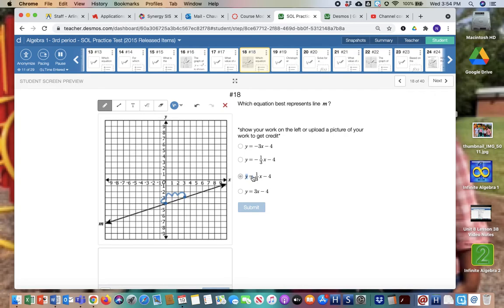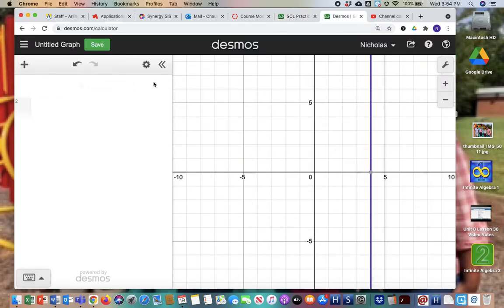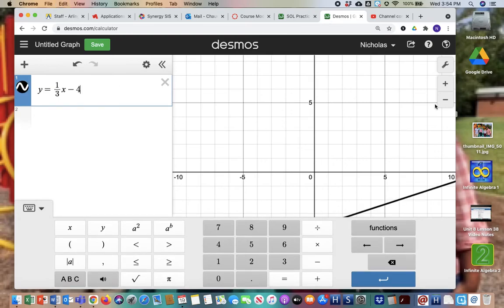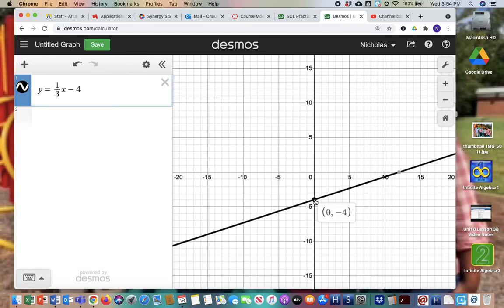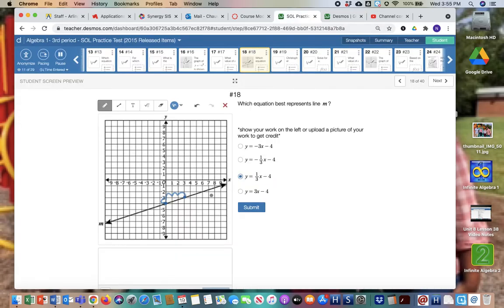But what about if it's on the test? Shouldn't you go into Desmos and check it? 100% check it. So you go in here, and then you make sure, do these points line up with what you see from here, and double check that they line up and match.